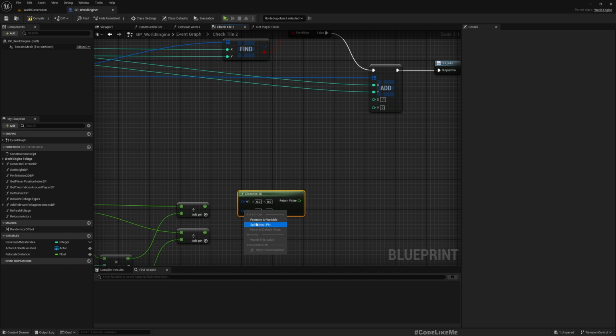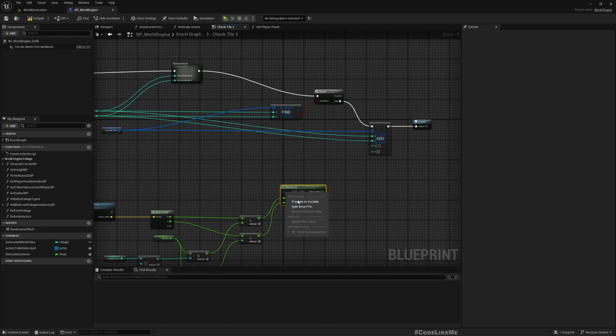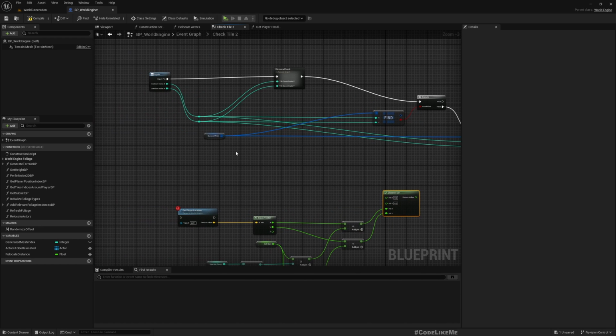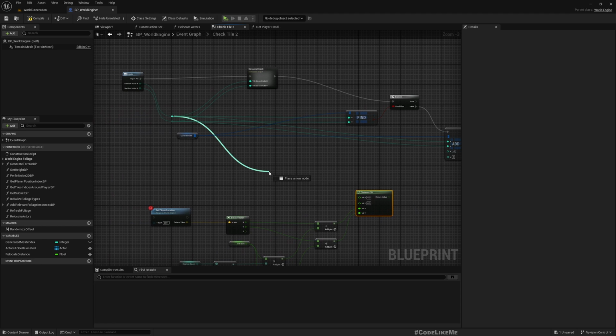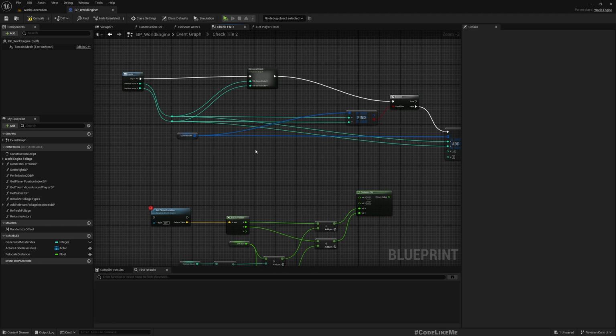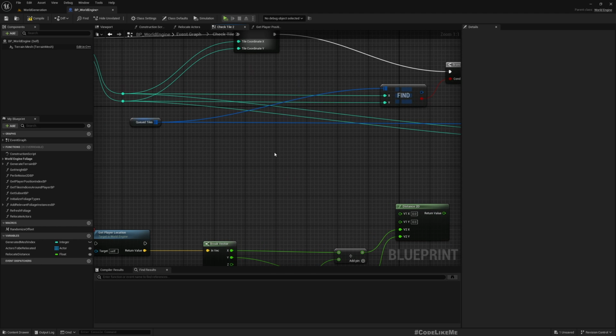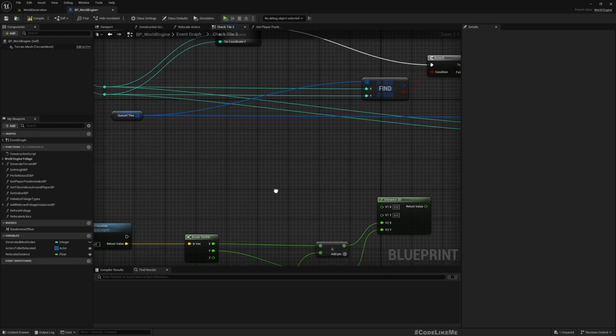Okay, so the player location is this, and the tile location, we actually get it from here, but if you consider this as the tile, it gives us this corner, not the middle.